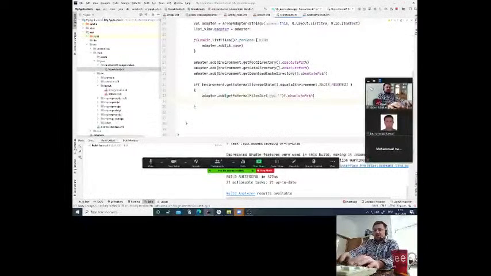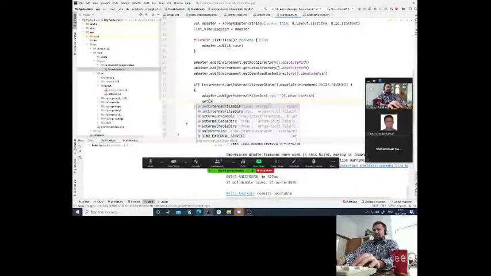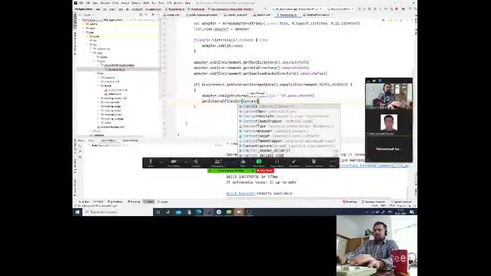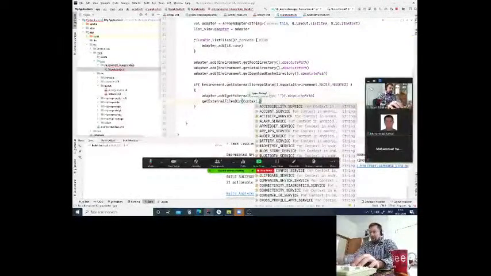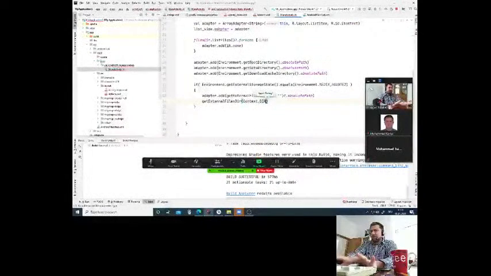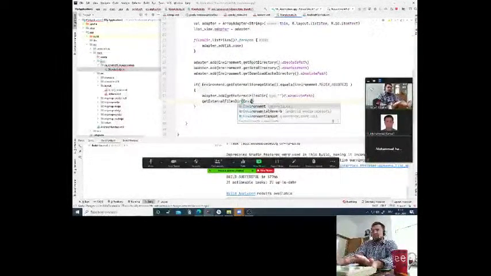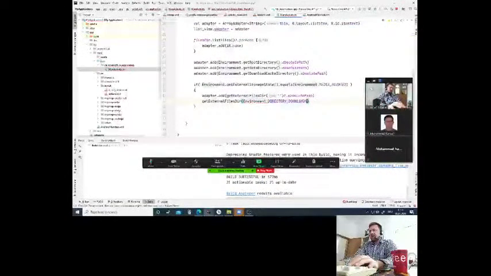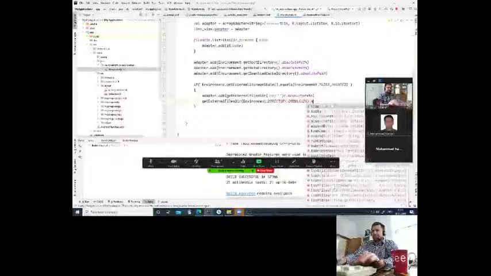We have getExternalFilesDir with a type, and the type could be, and I should use it from the context, somehow a directory. Normally Environment has this directory, and we could say DIRECTORY_DOWNLOADS as absolute path.